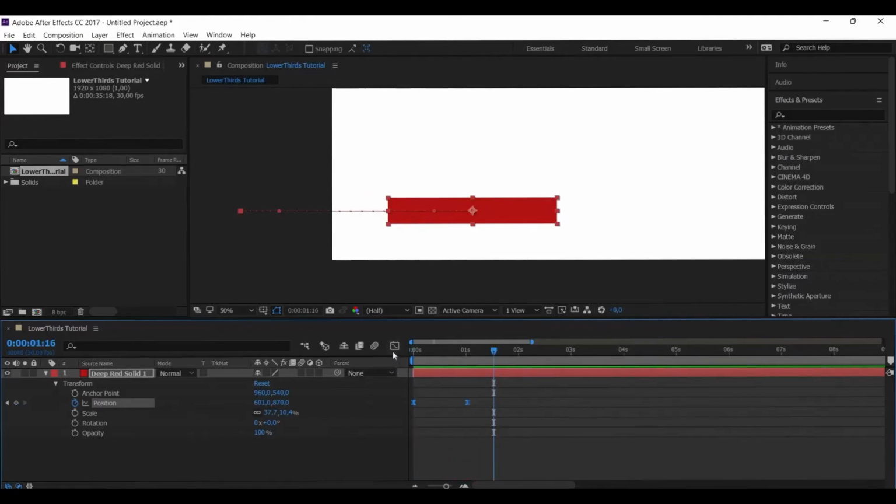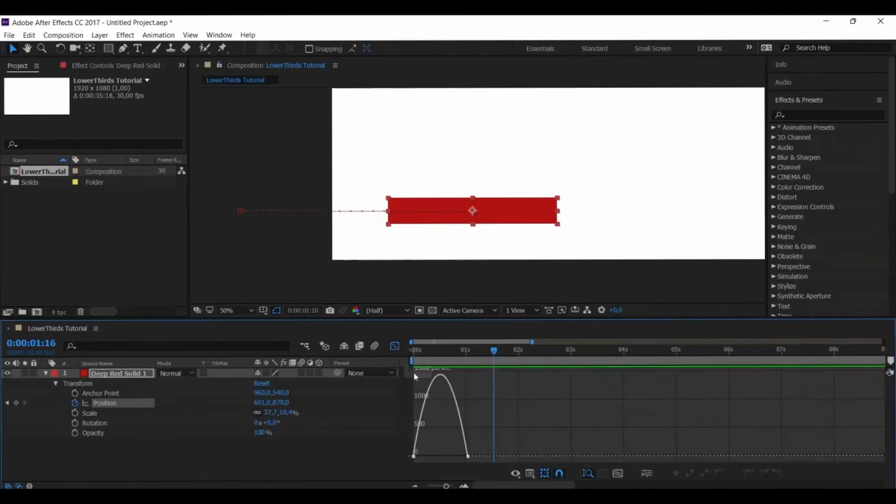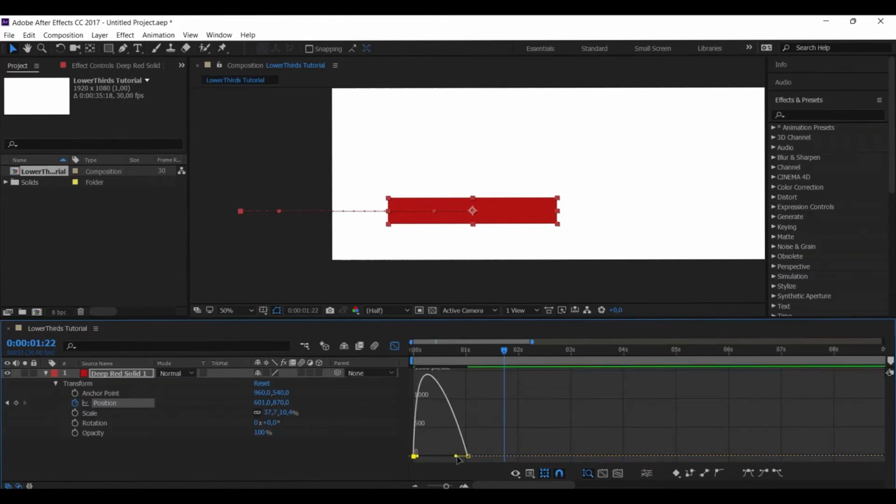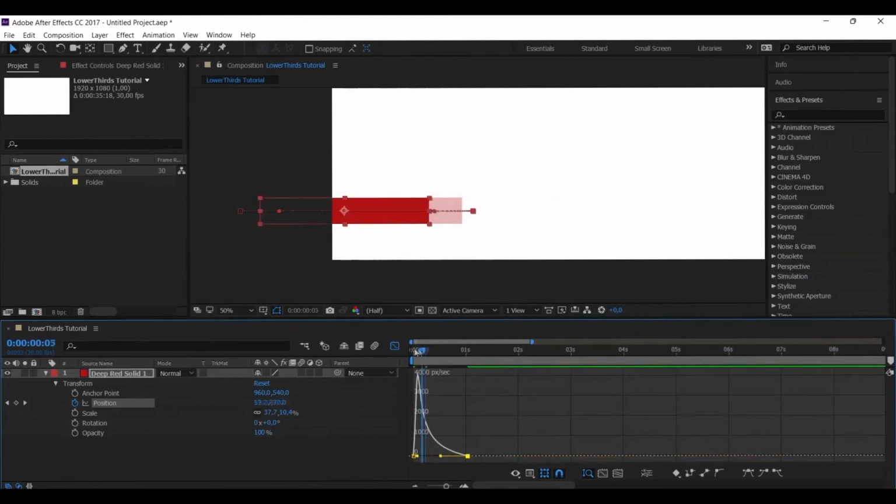So for now let's select the graph editor. Okay, this graphic basically shows the speed depending on the time in the timeline. You can select both corners, okay, or just one. This graphic basically can increase or reduce the movement speed of our animation. As you can see, in this case I want it to be a little bit faster in the beginning, so let's just drag it down and it's perfect now.